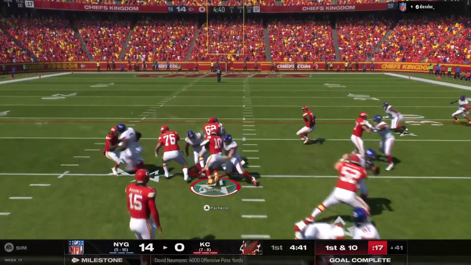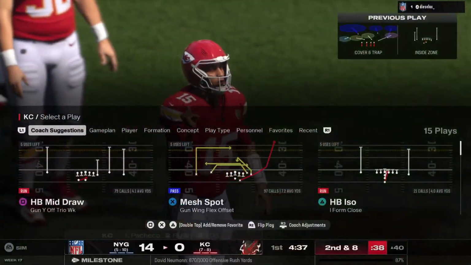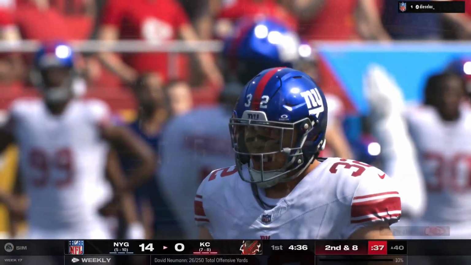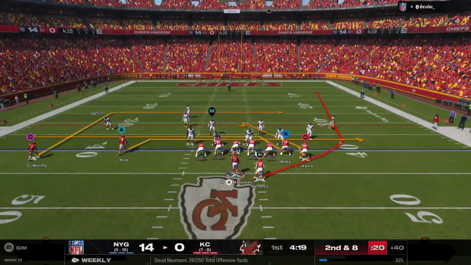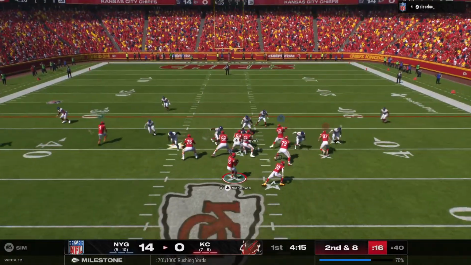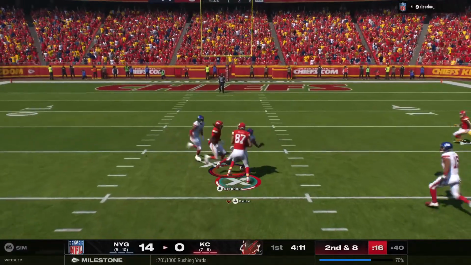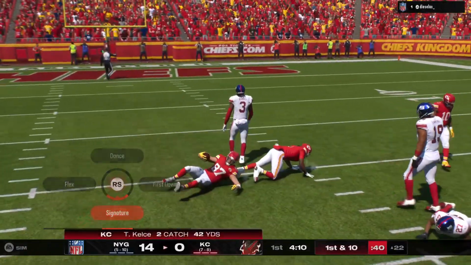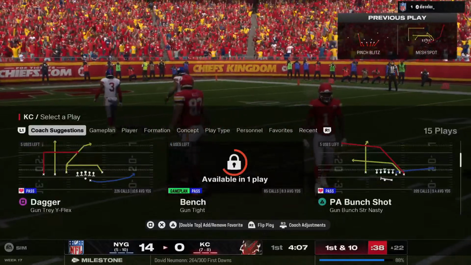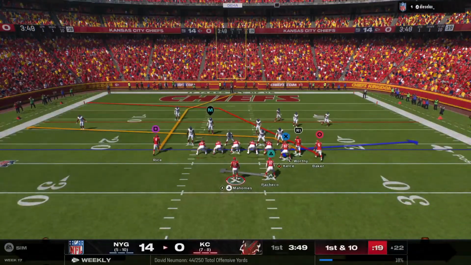Now Mahomes gives it to Pacheco. Space hard to come by there. Tackle made right around the 40-yard line. They'll come up on a second down and 8. Throwing from the gun. Here's Patrick. Looking middle. He's got Kelsey. And they bring him down inside the 25-yard line. First and 10.